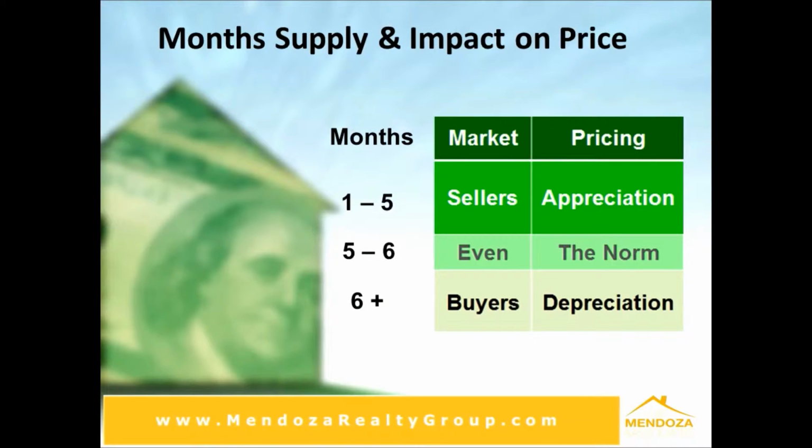We know that the price of anything, as a KCM member, we've often talked about, is determined by supply and demand. How much supply of that item there is, and how many people want to buy that item. If it's very rare and a lot of people want to buy it, prices go up. If there's plenty of that item and not a lot of buyers, prices go down. That's not just with housing, that's with anything that we're selling.